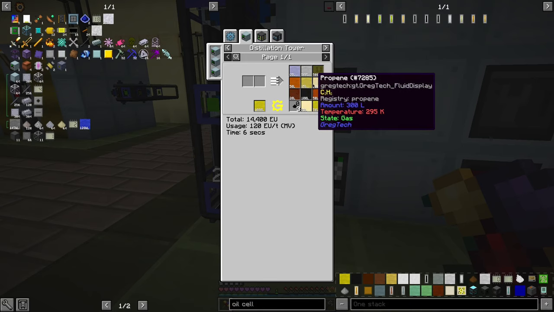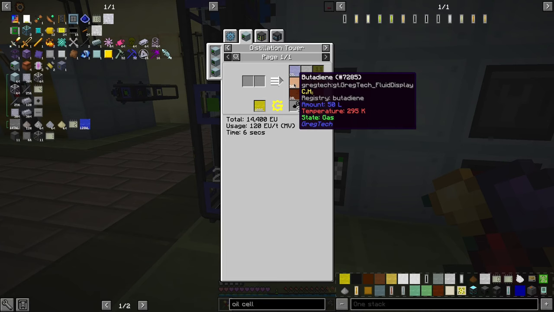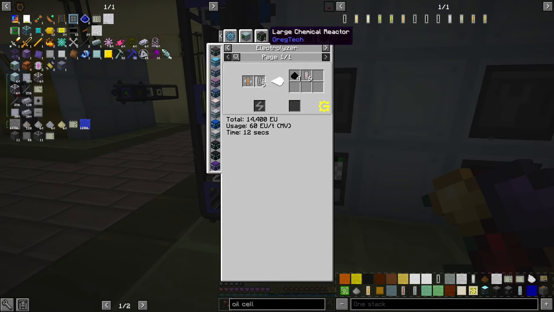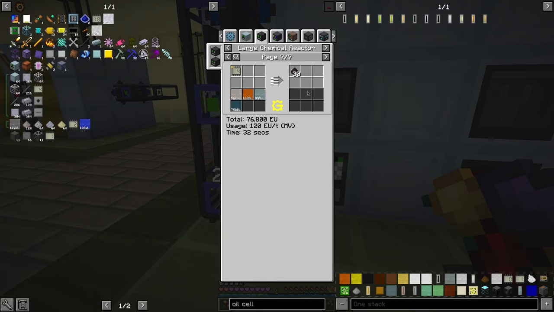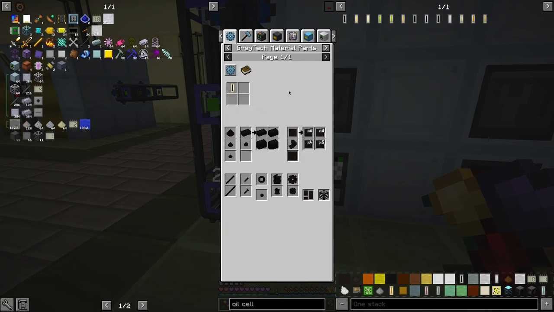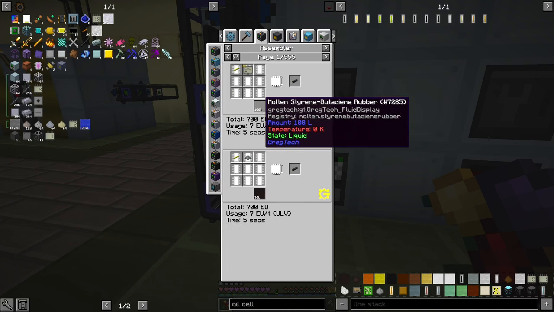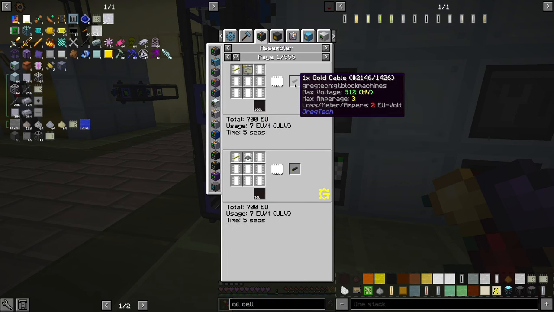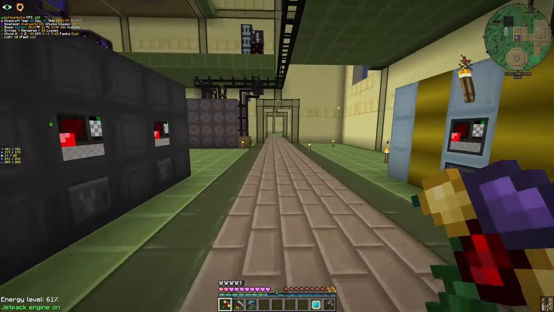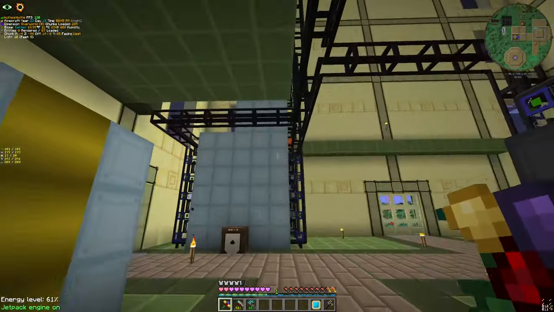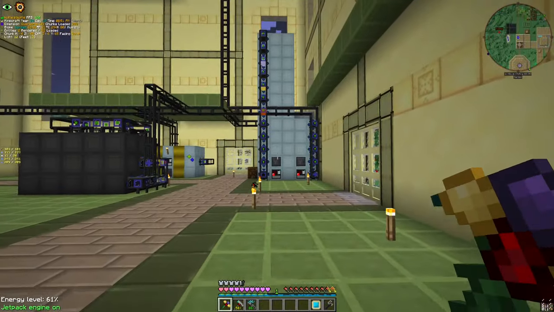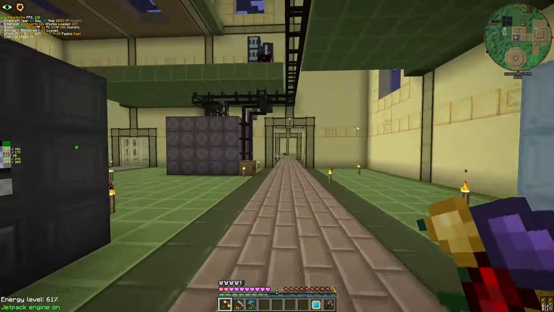This guy, I don't know which one is which, but this guy is also going to be important for us. And it's a much better rubber alternative, and for better coating, it's going to be used a lot. Anyway, we still need a few more distillation towers, but I have an issue.